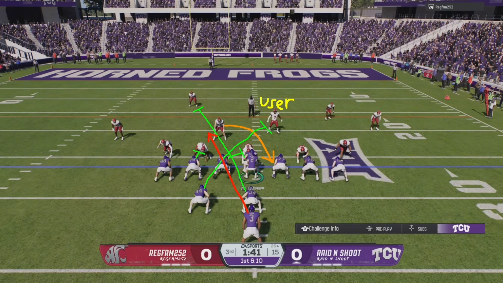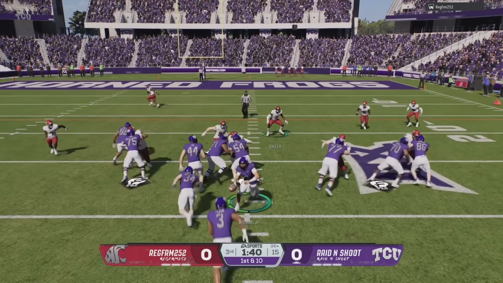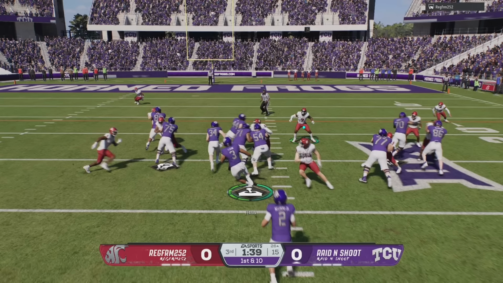Look what play action on the previous play did to my opponent's user. Before, my opponent's user was very aggressive on run action. Now, because I showed the threat of play action, he's hesitant. He doesn't know if it's play action or if it's run. And by the time he figures out it's a run, it's too late. My fullback has already had time to climb up and block his user. And with my fullback getting the safety, I have a walk-in touchdown for 26 yards.